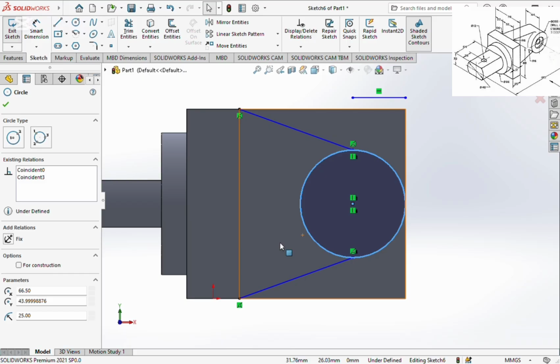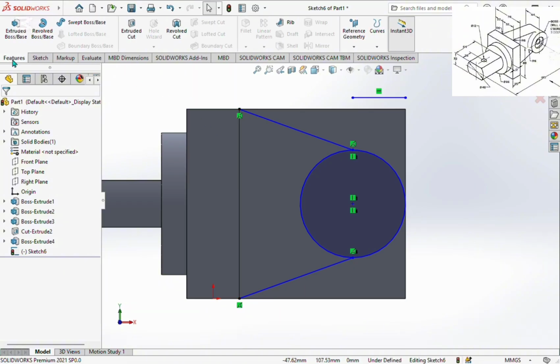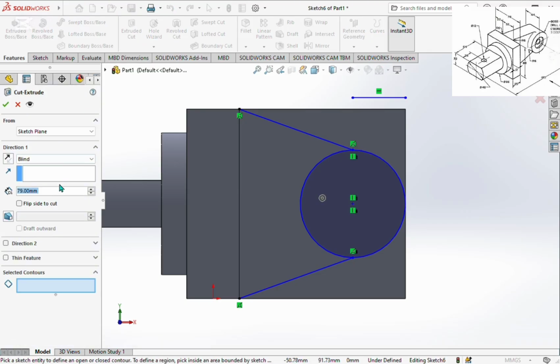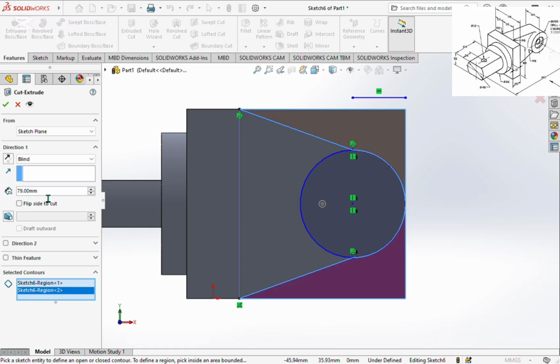Escape. Now, the next thing for me to do is to extrude. I want to extrude some parts, meaning I want to cut out some parts. So I'm going to use extruded cuts so that I can get what I need, so that it looks like that diagram. So I click on extruded cuts. When I click on extruded cuts, it will ask me where I want to cut. So I will click this place and this down part. Once I do that, the thickness doesn't matter, but I know the thickness is 32, right? So I just type 32, then I enter.